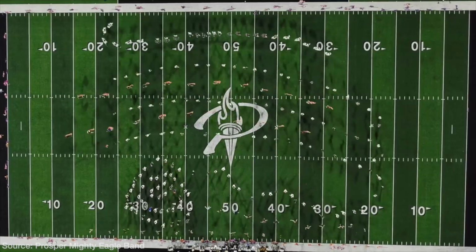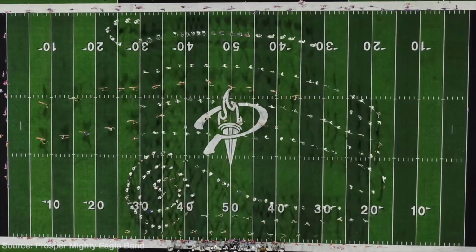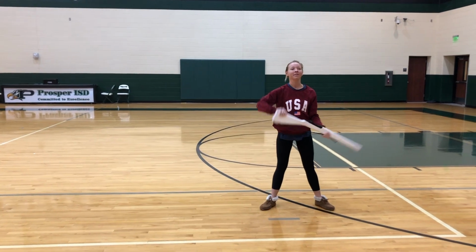You're ultimately put on this team where none of you know how to do the skills. Nobody knows how to spin a flag naturally. So you have to learn how to problem solve and how to work through something. Color guard is a year-round activity that is very physically demanding. Performers are required to be able to run across the field for essentially 10 minutes straight, all while spinning a piece of equipment and looking graceful and lifted.